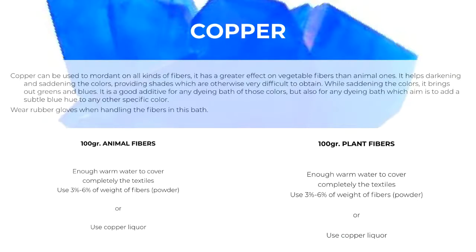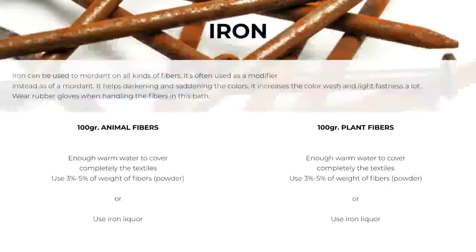You have the two different recipes for the different materials, but it is important with this material actually to realize that you should be wearing rubber gloves and actually open the windows and have a ventilated area. To create copper liquor is the same process to create iron liquor. So what you do is actually either use rusty nails or copper pipes, and then mix them with 50% of water and 50% of vinegar. And if you add a little bit of salt, you will have this oxidation process going much faster. It works as a catalyzer, and you will be able to use the iron and copper liquors already this week, if you have not yet started preparing them.